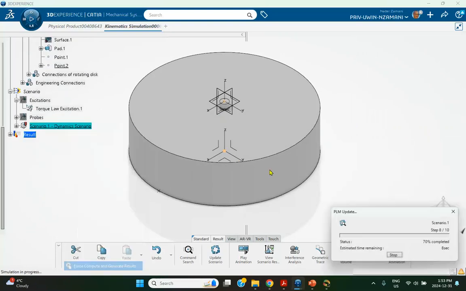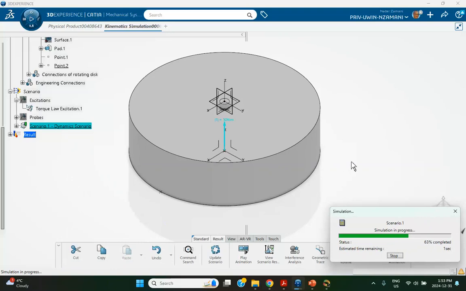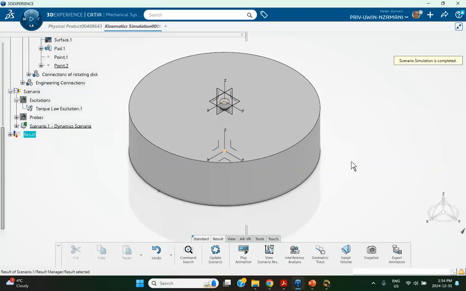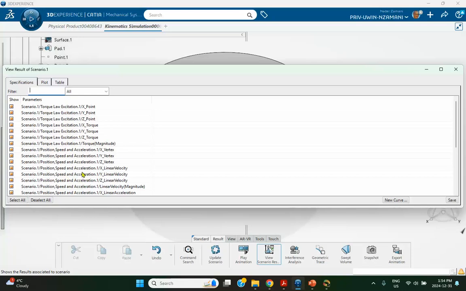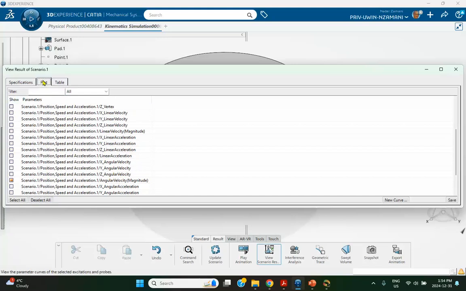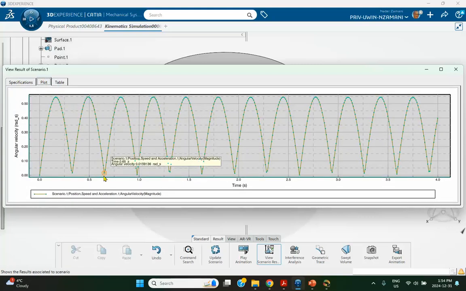Right click, run it. You see that? Now it's oscillating because there's a spring that takes care of the motion, restoring force. And go there. Let's go ahead and check, deselect everything, angular velocity. Let's see, where's the linear velocity, the magnitude, that should be periodic, right? With a period that is actually double of this period.